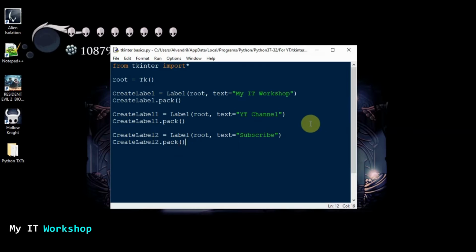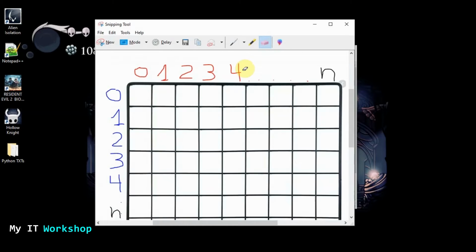But before that, the 2 steps to show a label is we create a label like this, and then we put the label on the window. So we create the label, and then we put it inside the window. So there are 2 steps to do it. As you can see, we do the same for any label that we may find, all right? Now, before that, I want to show you this. So this is a grid. We're going to use the grid function. So this is a regular grid.